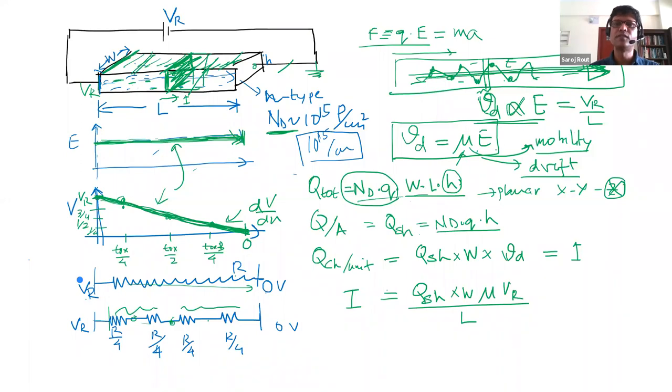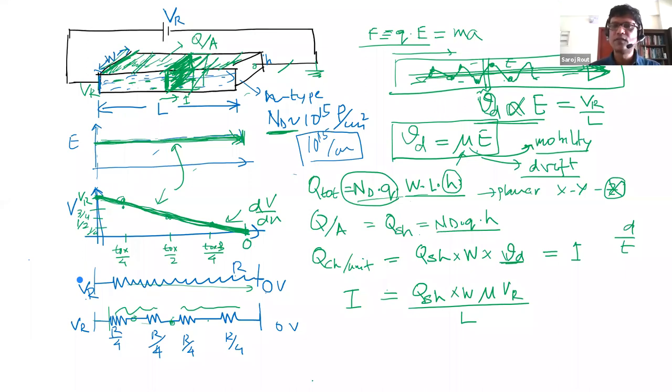That mobility tells you how fast the electrons are traveling through a cross-section area. So if I assume there is a sheet charge density, so basically coulomb per area, and I multiply that by W, I get the charge per unit length in this thin sheet in cross-section. Then I find out how many of these sheets are traveling per unit time, so I multiply that by the velocity, which is distance over time. If I took a unit length of sheet and found the distance it traveled, that entire volume of charge is what traveled through unit time. And that's my current by definition. Okay.